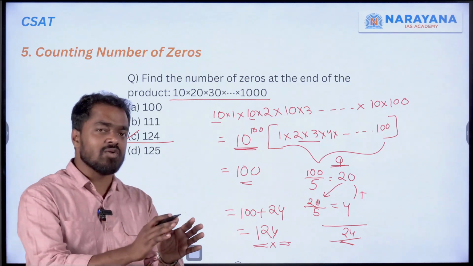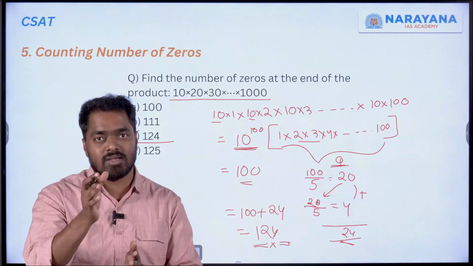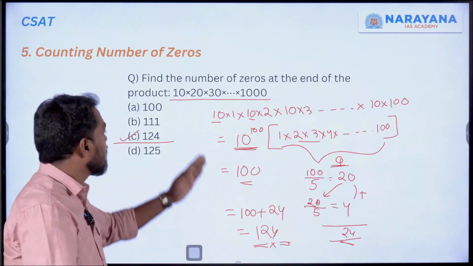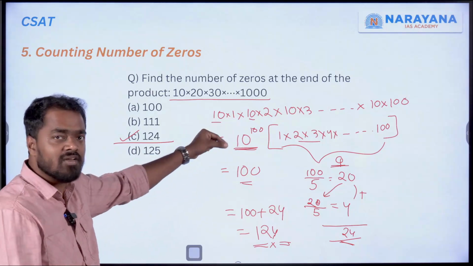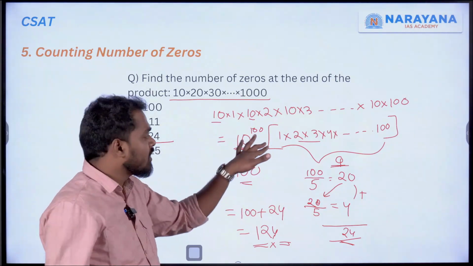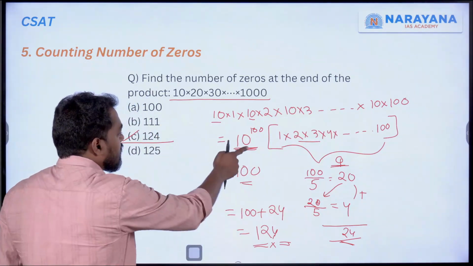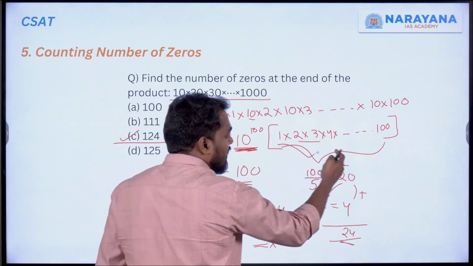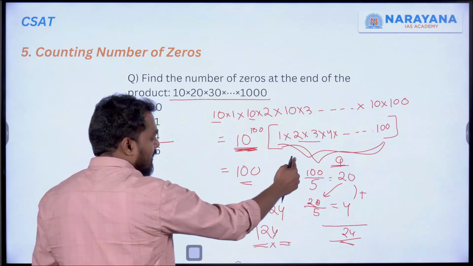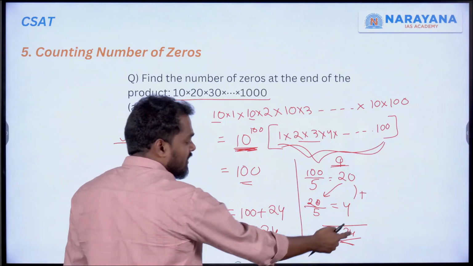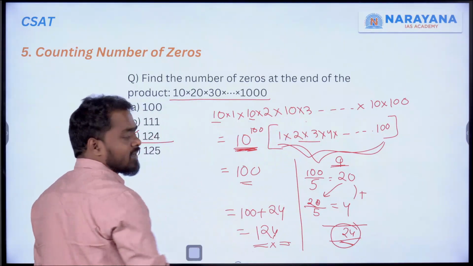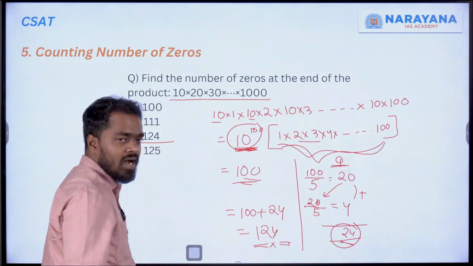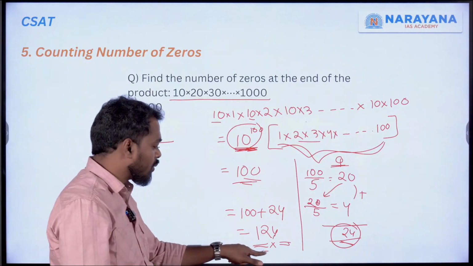So when there is continuous multiplication of numbers, that is nothing but the factorial concept, and you have to use this particular process. Here there are no continuous numbers, but if you just take 10 out, you are getting the factorial. So if you take the 10 out, 10 to the power 100, then you will get 100 factorial. For that, apply this process. You are getting 24 zeros in this product, and in this there are 100 zeros. So total zeros are 100 plus 24, 124.